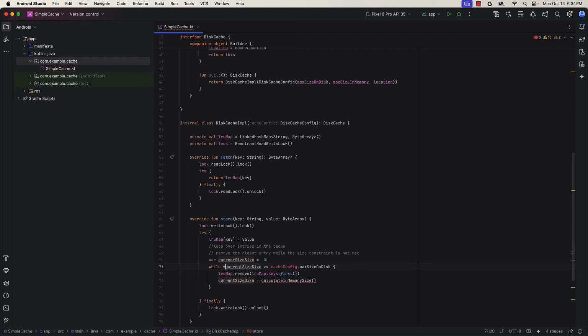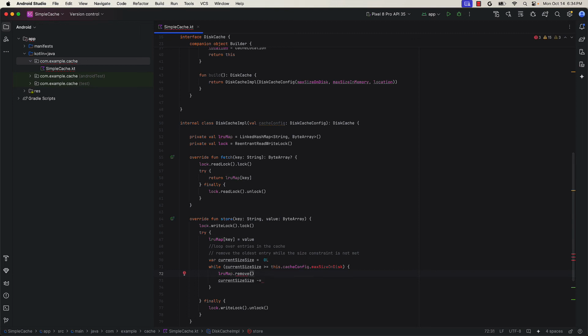I think I'm using some brackets here, so let's get that done. And this config. Save. Solves that problem. Max size on disk. Size and remove. Okay, this doesn't look right, so it's autocomplete.